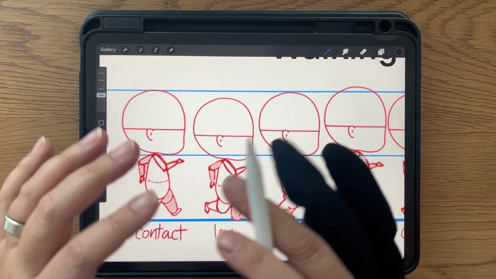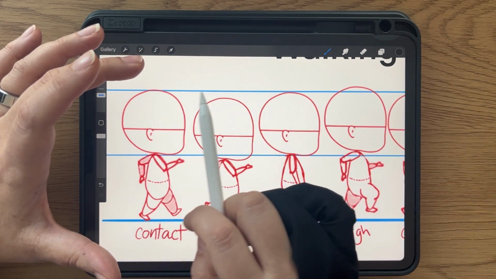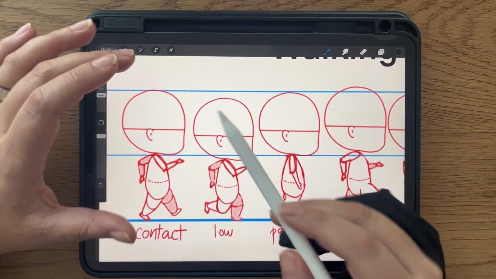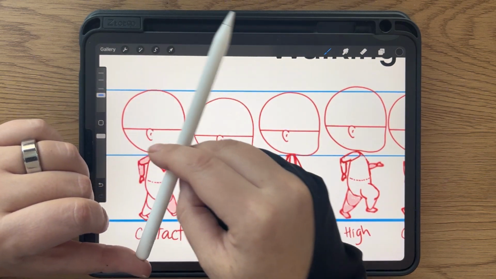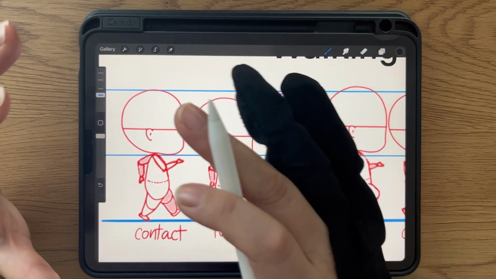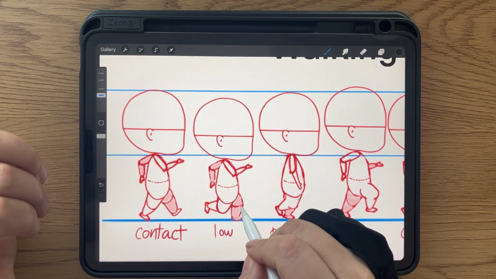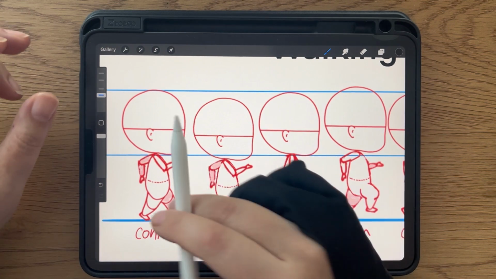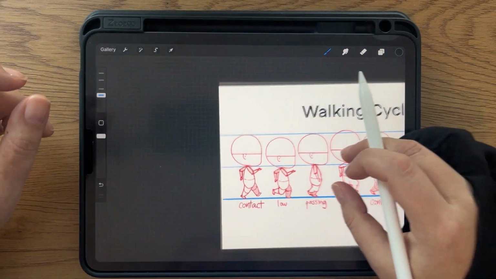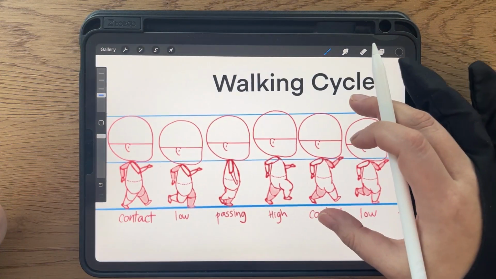So this is only the basics, and our character right now is very straight, but you can also play with the angle of the torso of your character. I recommend first starting by understanding legs, arms, the position of heads and body, and then understanding the angles. That's one of my tips.